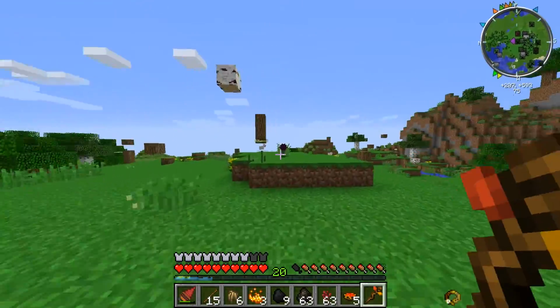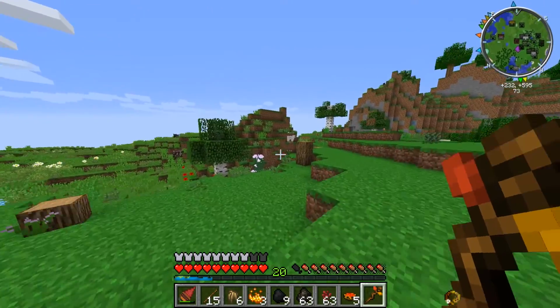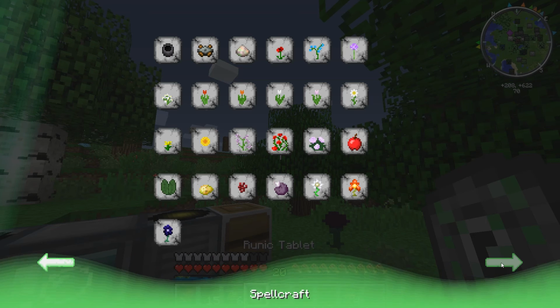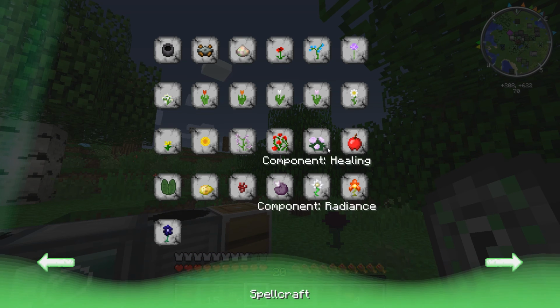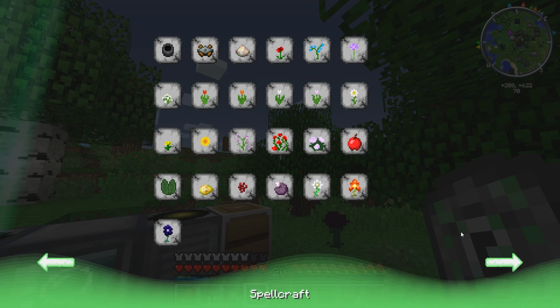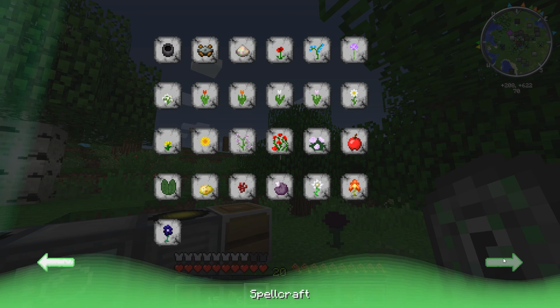I have completely decimated this forest. So yeah, there's a bunch of spells. Now there are a whole lot of spells that do a huge variety of different useful things, but I feel I should get into some other things with the mod. Otherwise I'd just be spending all day making random spells.